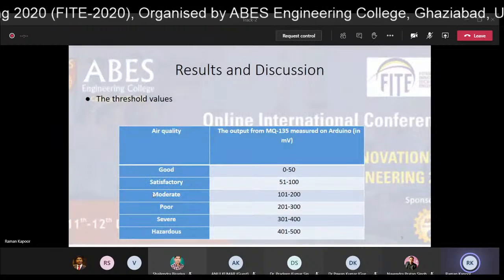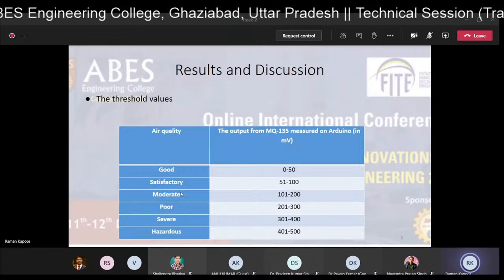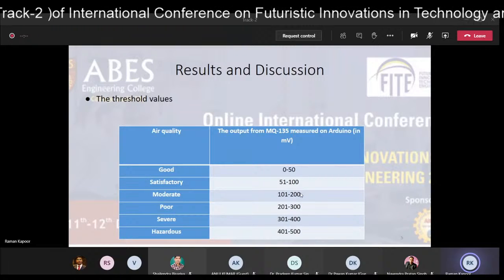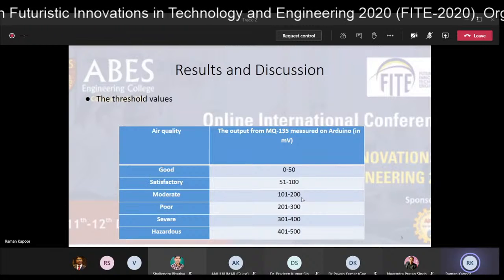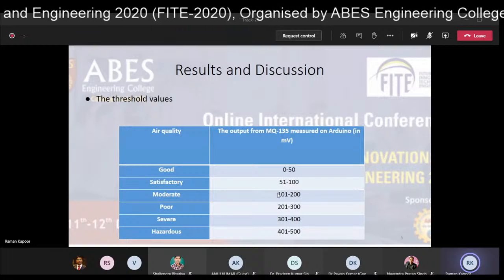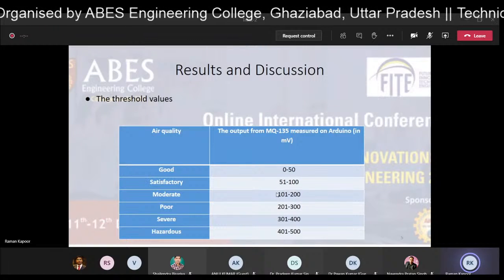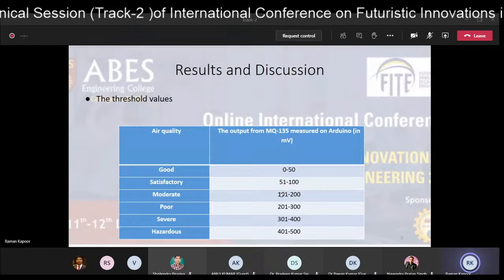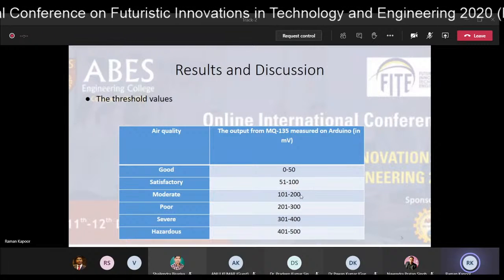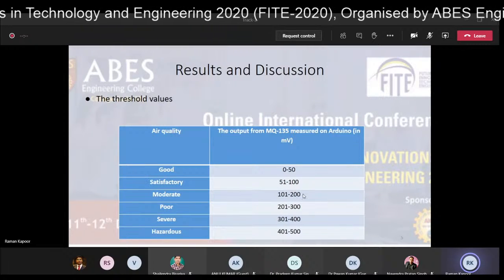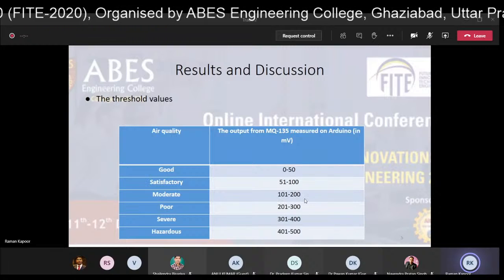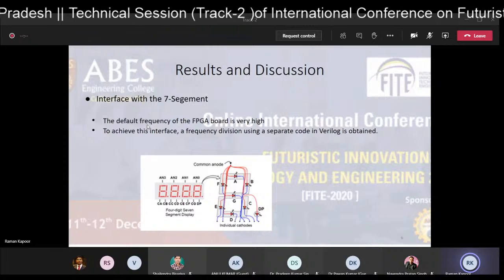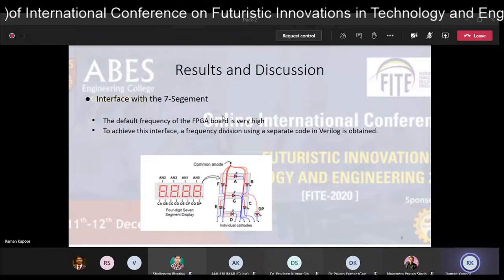Say if you take moderate as your threshold, anything above moderate is okay and anything below moderate is not okay. Then you are looking at something like 100 to 200 millivolts of output from the sensor network. Now, you can have a network of sensors, so you can also have a different value here. That's why I said in the introduction that the threshold can also be modified. This threshold is then digitized and sent to the FPGA board.